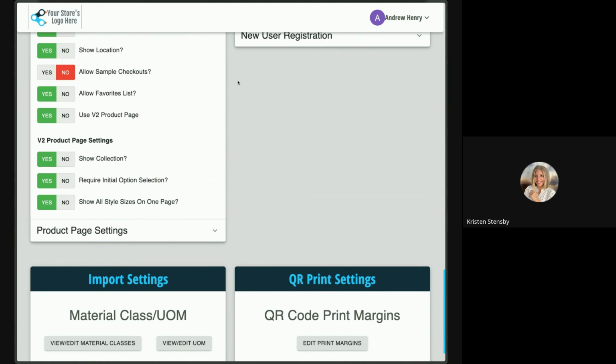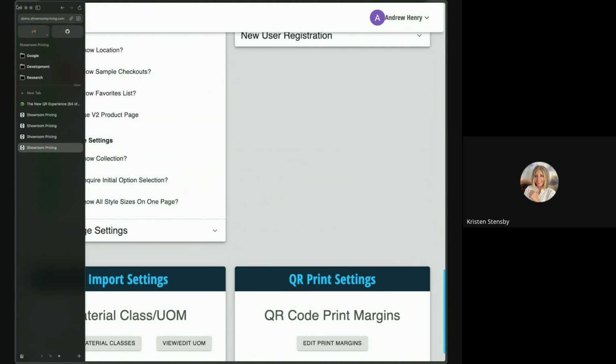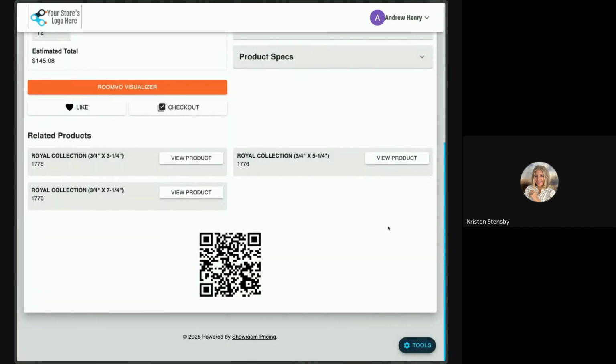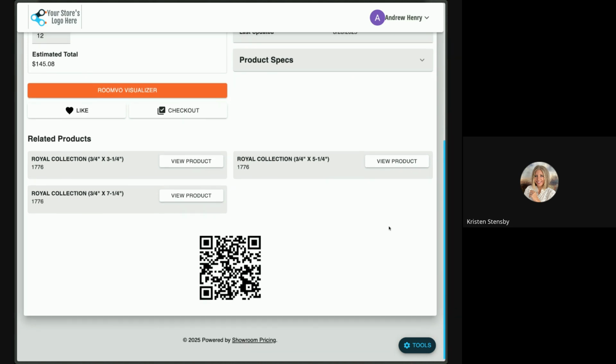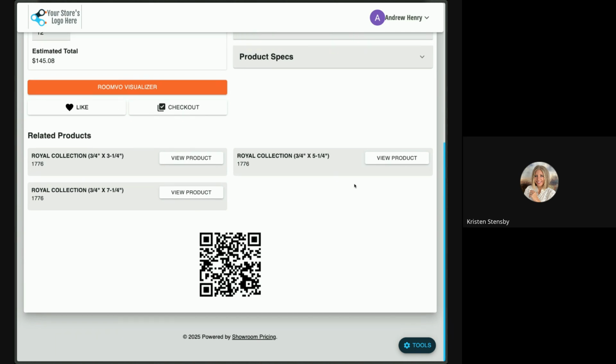Andrew, would you mind just going back to that QR code page so they can scan it if they didn't get to scan it earlier? So guys, if you'd like to scan anything to get an idea about what these will look like for your customer base. Again, you can adjust those collection sizes, things like that, so that it does meet your store's requirements. But everybody is going to be on this new scan page starting the 1st of September.